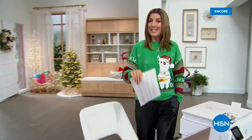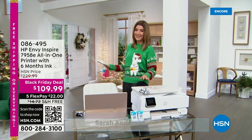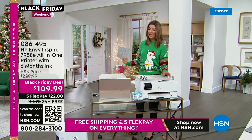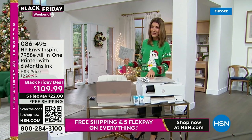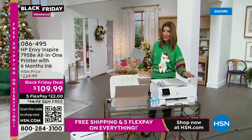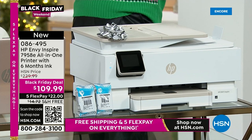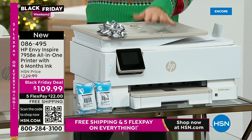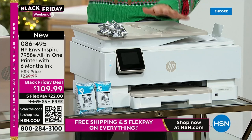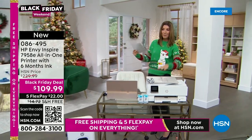Welcome back — it's our big Black Friday Deal weekend. I'm so excited, and these laptops are going very quickly. Speaking of Black Friday deals, also from HP, we have a fabulous new HP printer. It's a Black Friday deal you don't want to miss — it prints, copies, and scans, has the fabulous AutoDoc feeder for fast black, white, and color printing, prints amazing photos, and it's also giving you six months of Instant Ink included for free.